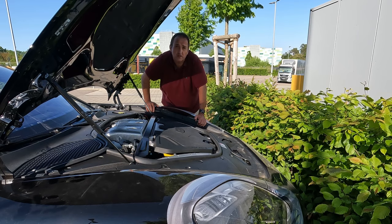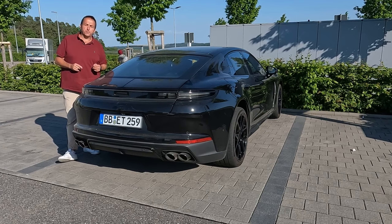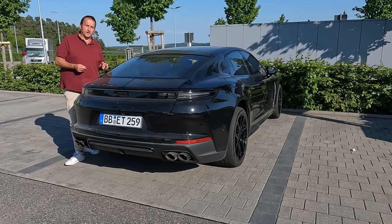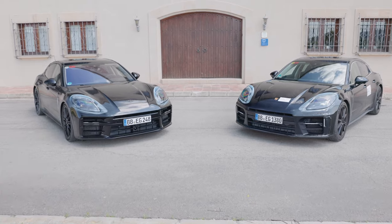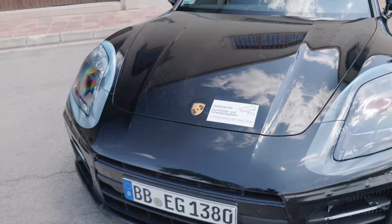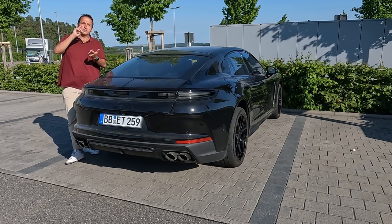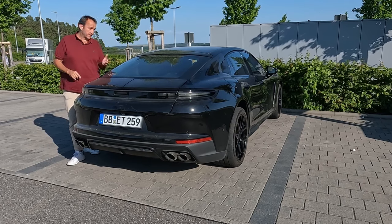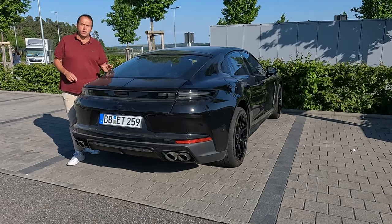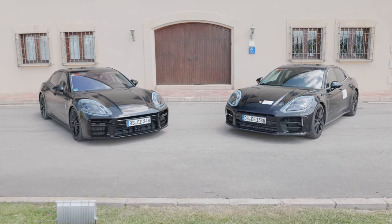So lots to look forward to — lots to drive, stay tuned. Thanks for joining me on this first engineer's drive with the prototypes of the new Porsche Panamera, a car that perfectly bridges the gap towards the electric future. It's kind of saving the best for last, with everything it needs to drive for another five to eight years until the last petrol engine is ignited. It looks better, is more comfortable and more sporty, features a digitalized interior, and if you're keen on electric driving, you can drive more electrically than ever before thanks to the more powerful electric motor and bigger battery.